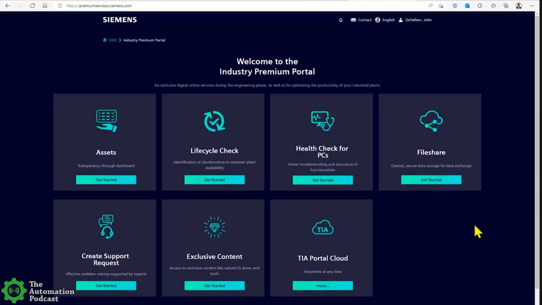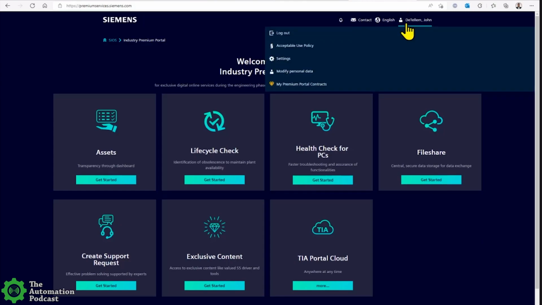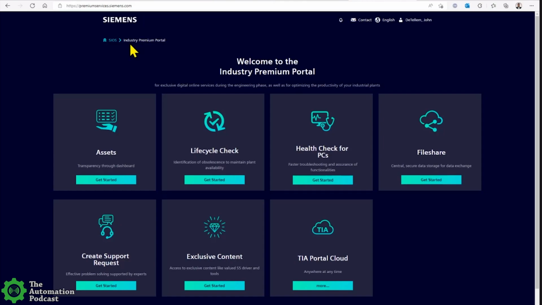Yeah. So Shawn, your users can also create a login with Siemens Industry Support and go to Industry Premium Portal. And there they can get to TI Portal in the cloud. In that case, they can actually do a V17, a V16, and a V15 and jump through different things in the cloud. And eventually we are working to get this released so that they can pay for the use of TI Portal in the cloud by the month or per use. We're hoping to get that released here in the US soon as well.